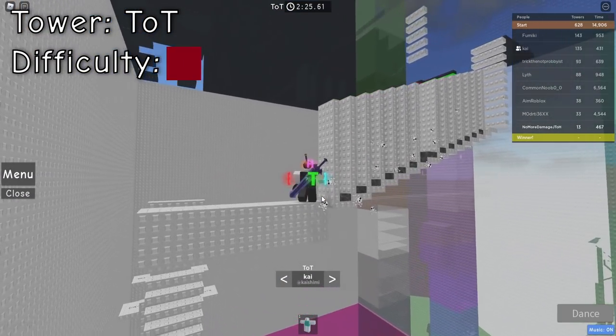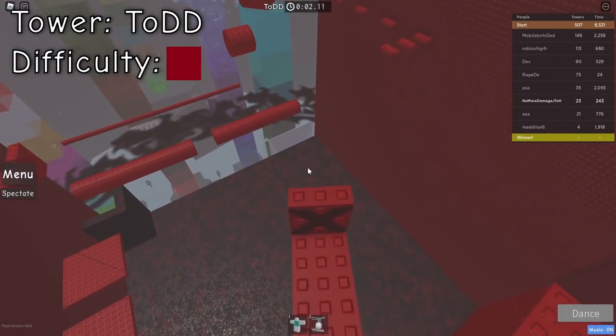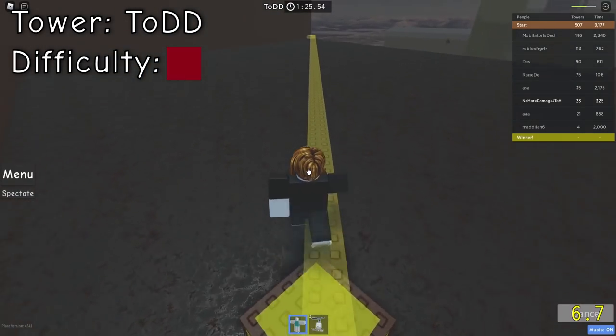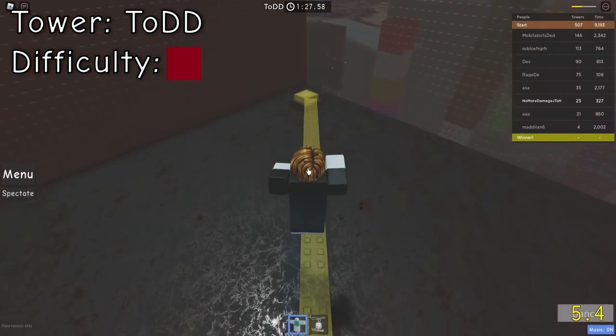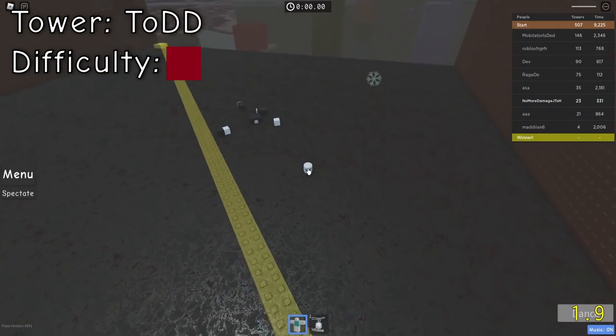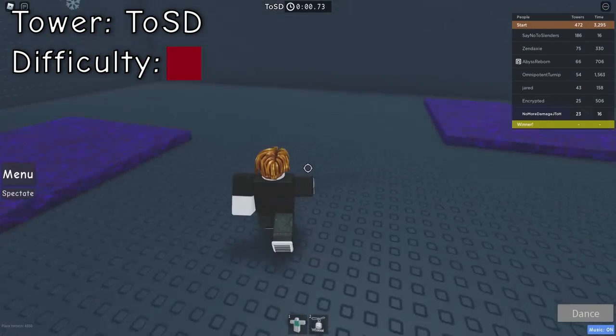I don't know, honestly. This tower is literally a healing simulator, what do you expect? Well, you can make it to Floor 3, where you have to run through killbricks to reach a mandatory button. Oh well, wasn't in the mood to beat a 50-minute tower anyway. Up next, Tower of Shattered Dreams.